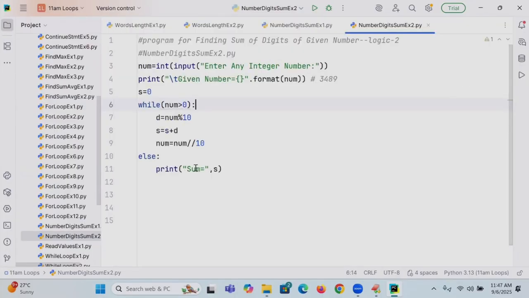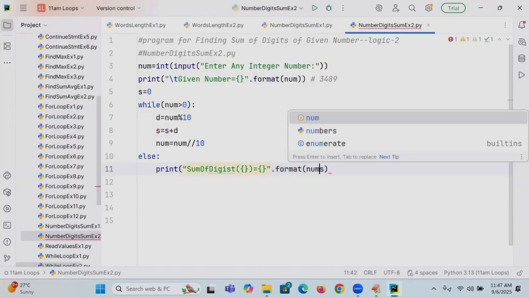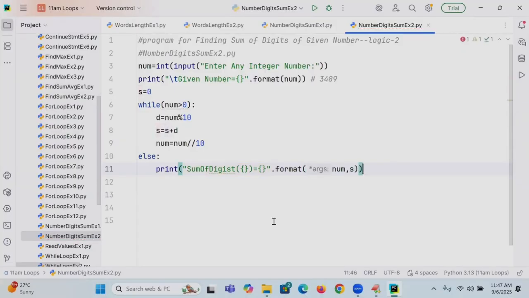But if I print the result, sum of digits, like earlier, is equal to, dot format of NUM comma S. Can you tell me what is the value of NUM after the while loop? 0.